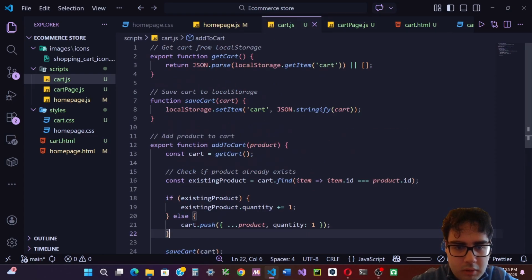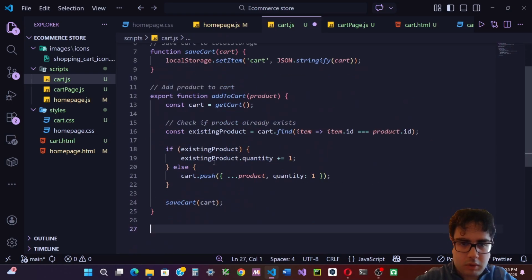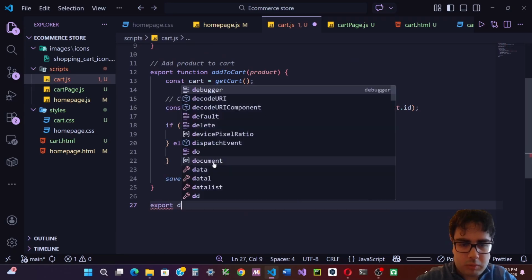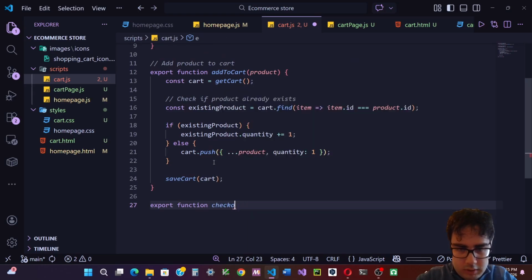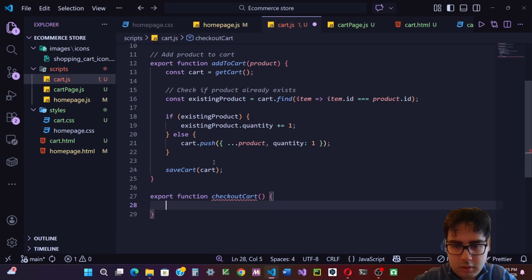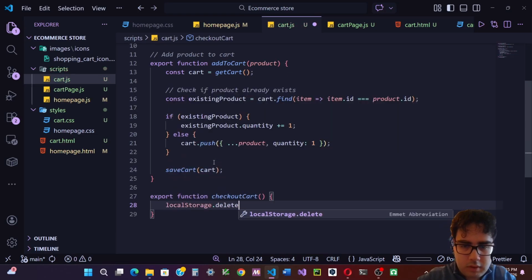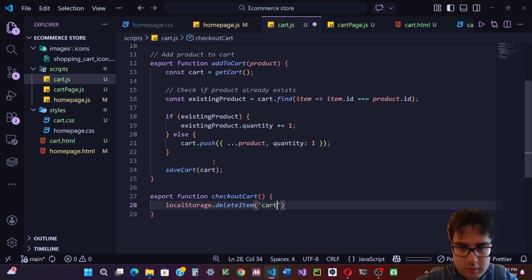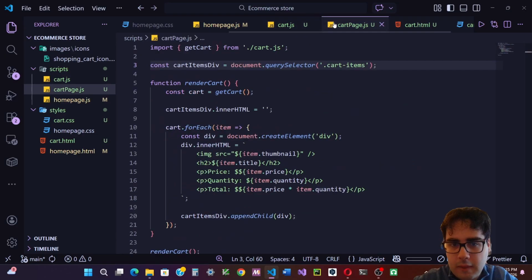Let's make a function. We'll call it empty cart, or let's say checkout cart, localStorage dot delete item cart, like this.